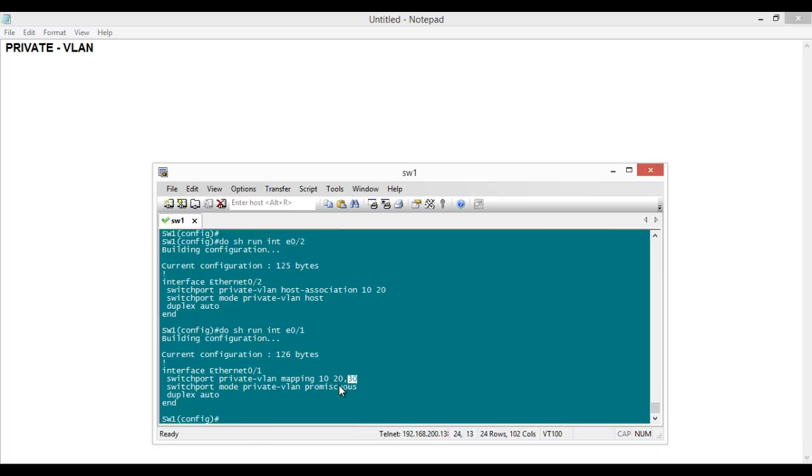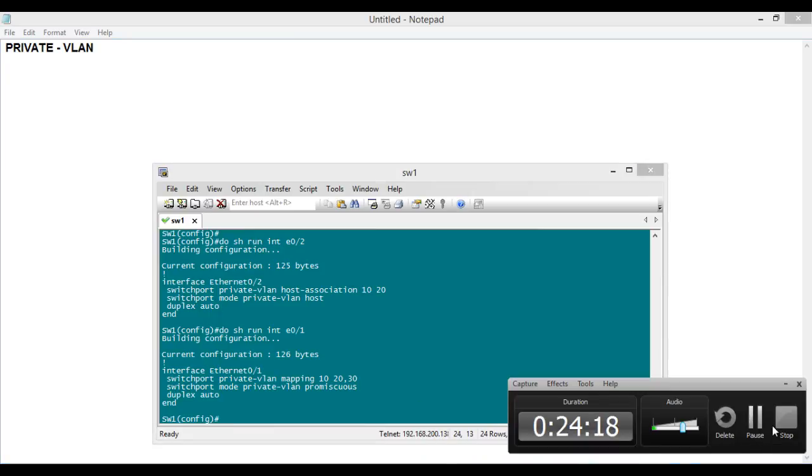And this is a good feature because in today's data center, you have many servers in your DMZ, and you can use this feature to block communication between them. Let's say DNS shouldn't talk to a web server. You can block it. Instead of putting an access list, you can use this feature in your switch to block or allow communication. Maybe your web server and your SQL server should talk to each other because of the front end and the back end. You can use this feature. You got my point? Perfect.